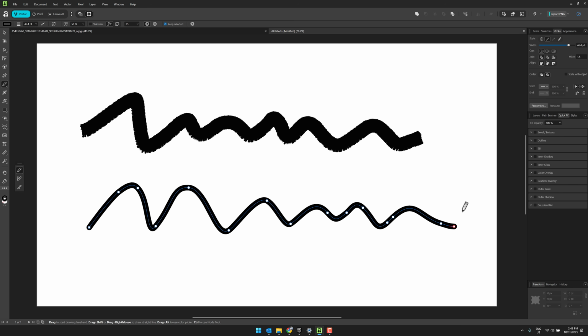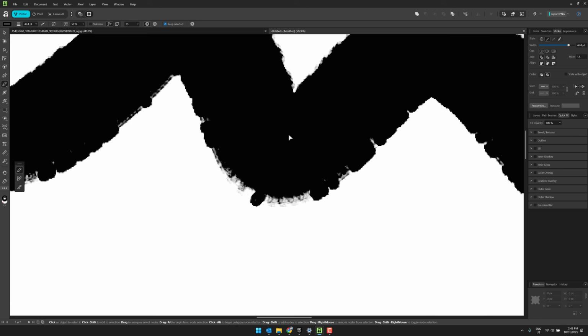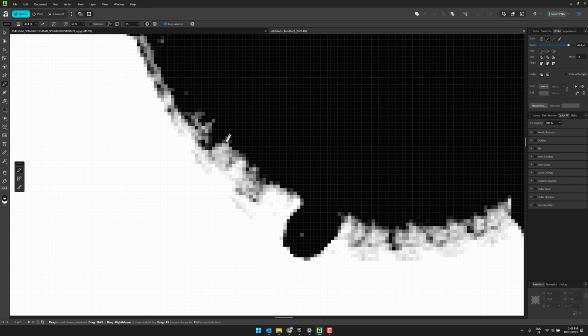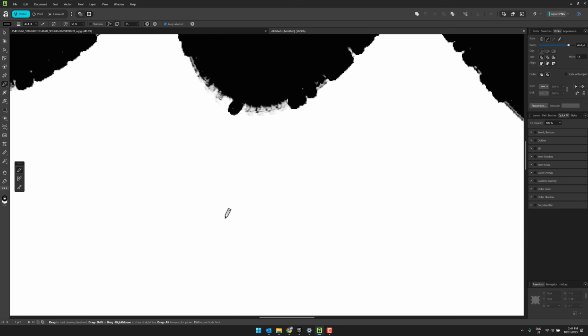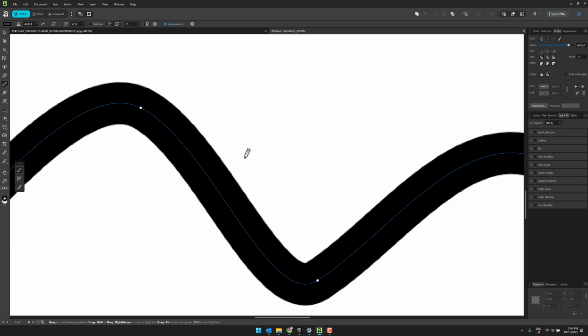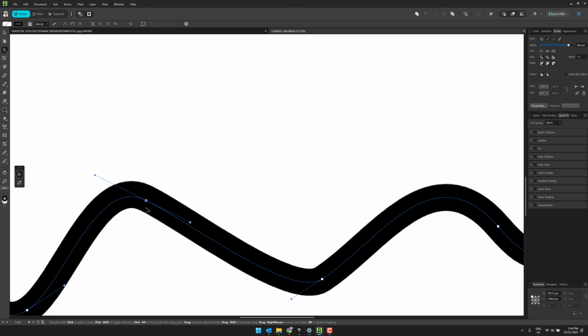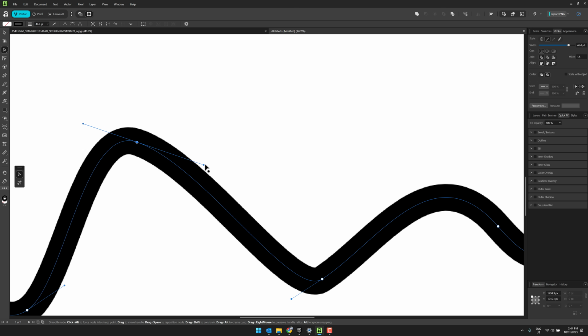So what the hell is the difference between these two, and why do you have separate programs for this? Well, like I said, pixels or raster are drawn of individual dots. You see here, so the edges and the shading of it is done by basically changing the color of your photo slightly as you get to the edge. But if I come on down here and we look at this one, this is drawn with math, which gives me some really cool abilities. For example, I could come here, I can grab this particular control point and I can move it around, or I can grab this handle and I can change my curve.